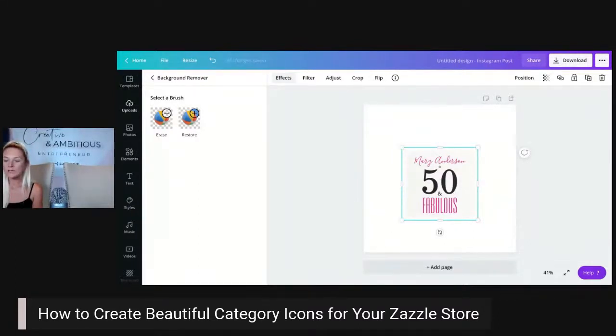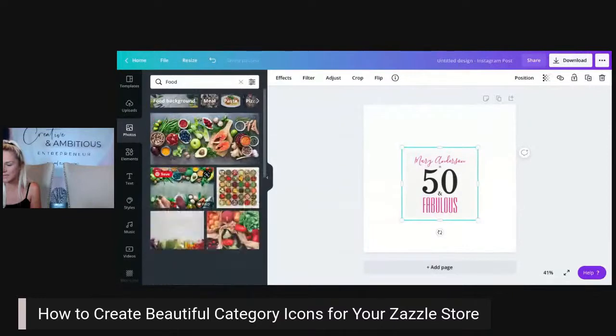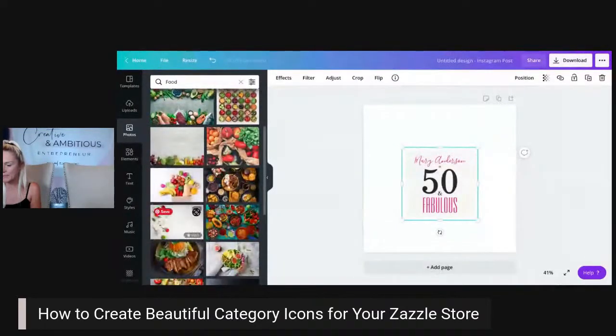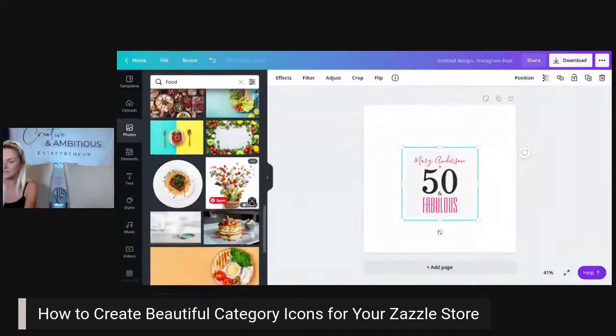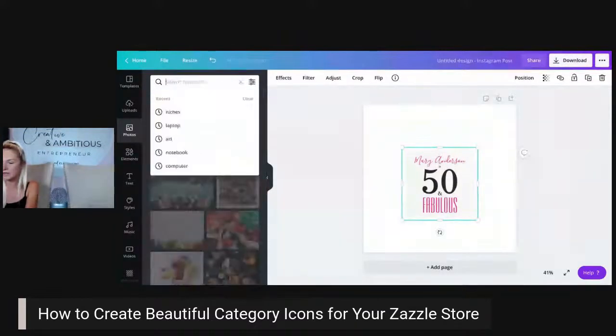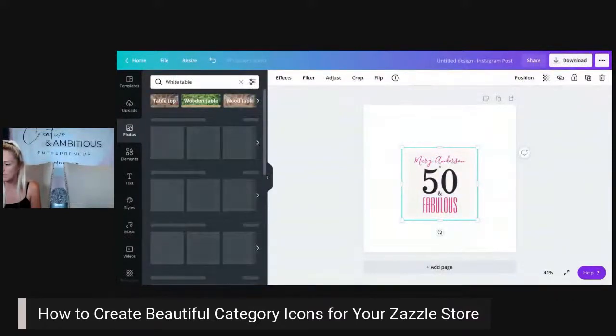So now what we can do is go to photos. Photos is a link up between, I think it's Unsplash, and other copyright-free images that you can use. So you can literally search anything to do with backgrounds, people, certain themes, etc. And I already see one that's kind of cool here that says food. Let's see if it's a table that I liked. I like to choose in situ products or pictures here so that we can add it to something fun. So it makes it look like it's actually on the table, but we can also search table here. And what we're going to do is add it to a white table. I saw this one here.